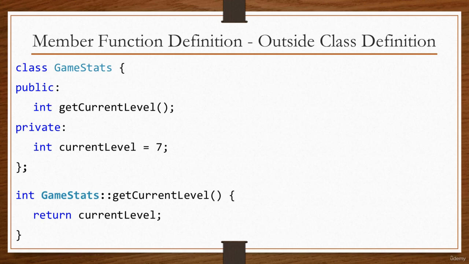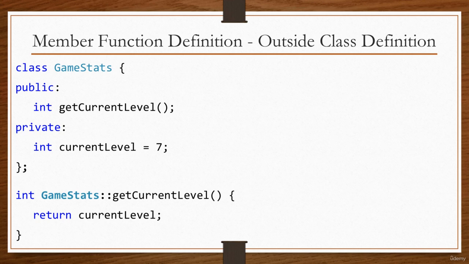We can return it. The difference in this header here is that we have to prefix the function name, which is getCurrentLevel, with the name of the class, which in this case is GameStats, and then we do 2 colons. If you remember from the lesson on namespaces in the first module, this is called the scope resolution operator. If we don't have using namespace std at the top of our file, then we have to prefix things like cout or cin with std and then 2 colons. So basically in this way we tell the compiler that the standard library code that we need is in the standard namespace. As you can see, we use the scope resolution operator here with classes too, and we do that to specify the class to which the member function belongs.